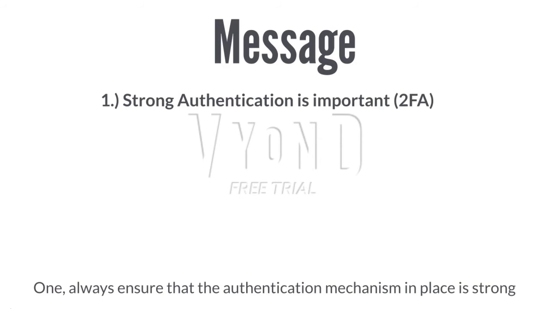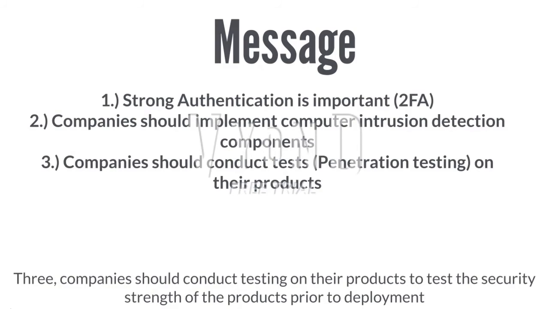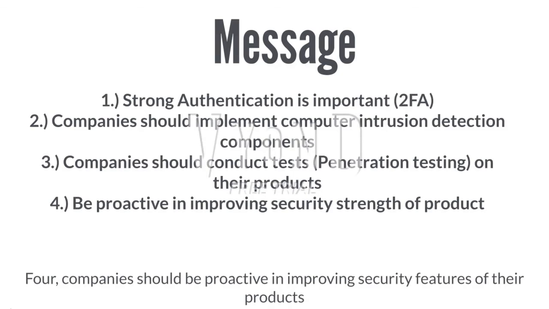Always ensure that the authentication mechanism in place is strong. 2. Companies should have good detection in place to detect intrusions. 3. Companies should conduct testing on their products to test the security strength of the products prior to deployment. 4. Companies should be proactive in improving security features of their products.